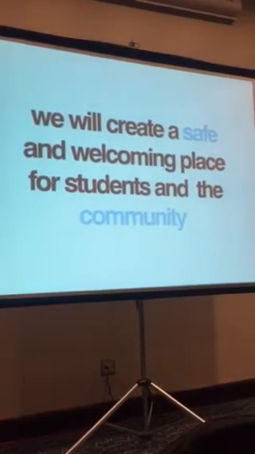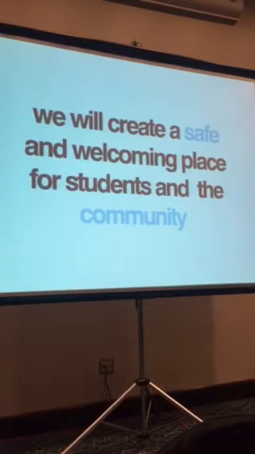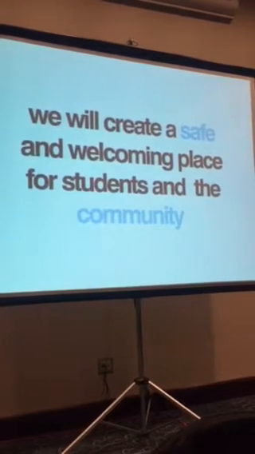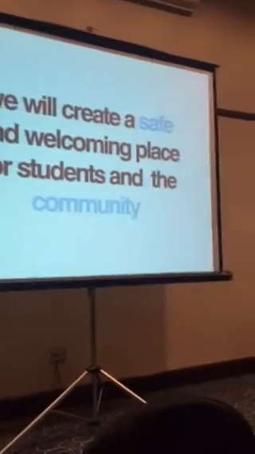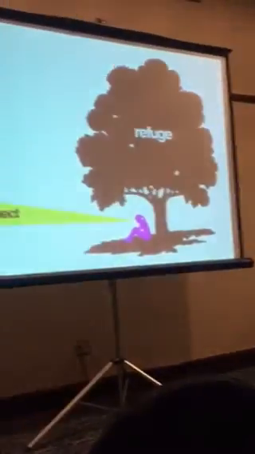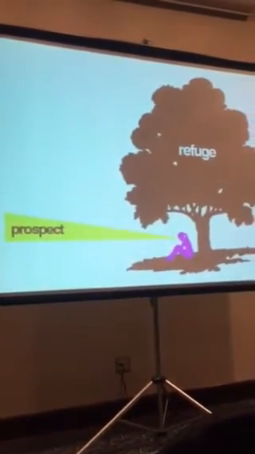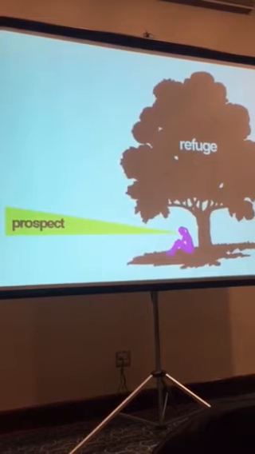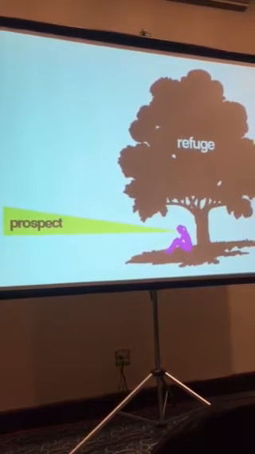We'll create a safe and welcoming environment for the students. The old MacArthur sat in a bowl. I've worked at that district for 15 years. I've gone to MacArthur hundreds of times. I never knew where the river was. I have a bad sense of direction. You're down in a bowl. You have no idea. All you see is the elevated highway. So we started looking at things like prospect and refuge. If you're in a place in which you feel safe and you can see what's going on, it gives you a sense of safety.